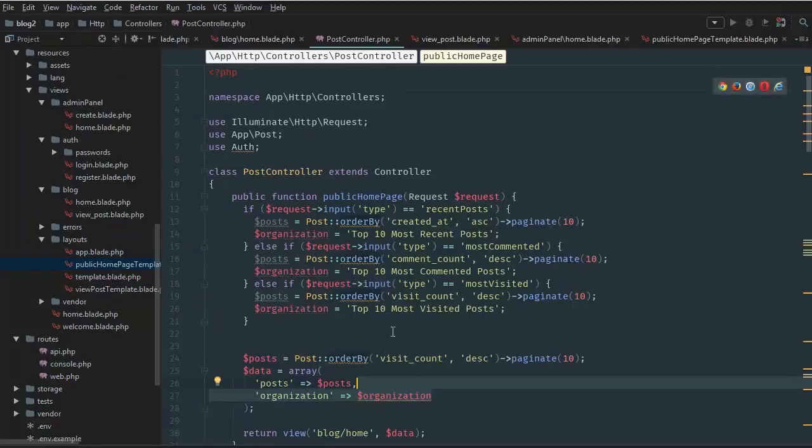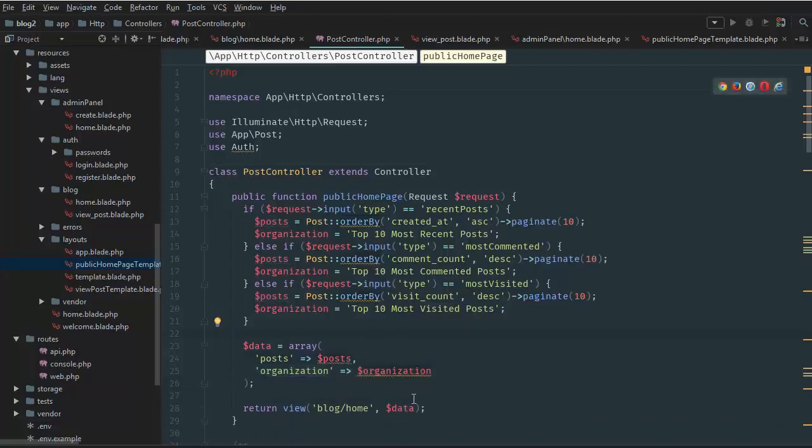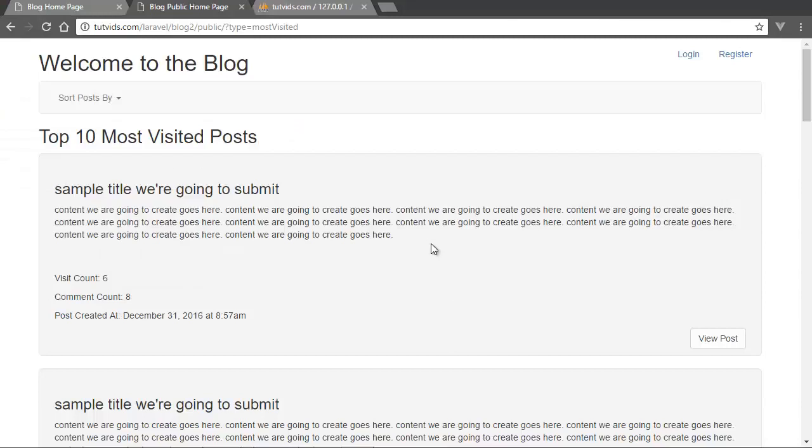Something's wrong. Okay guys, so basically what happened was the page went past the link without having the input type. If we go back to the page, I refreshed the page and made it work again, and the type is equal to most visited.